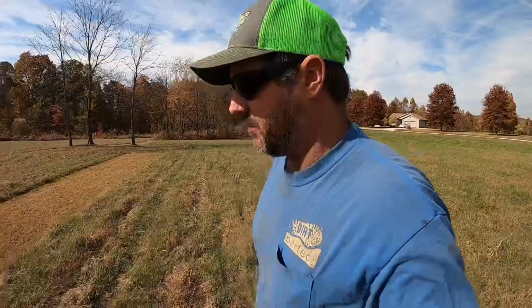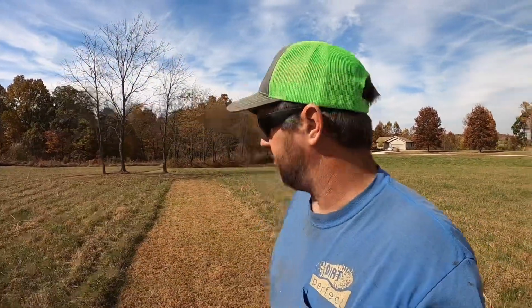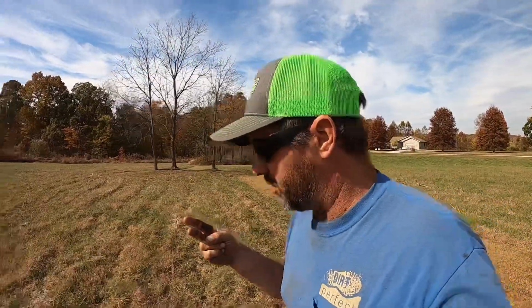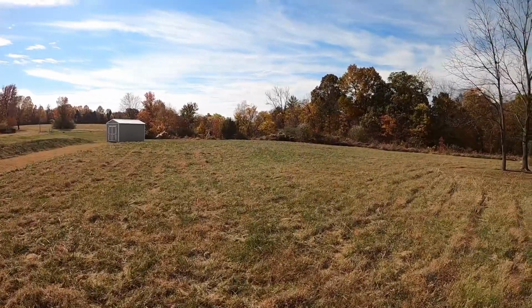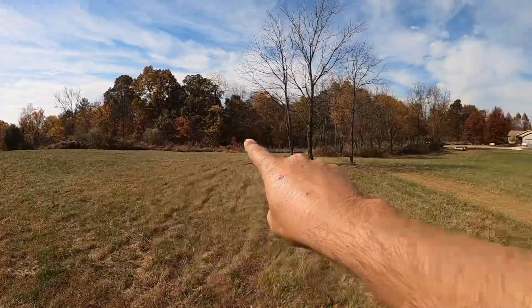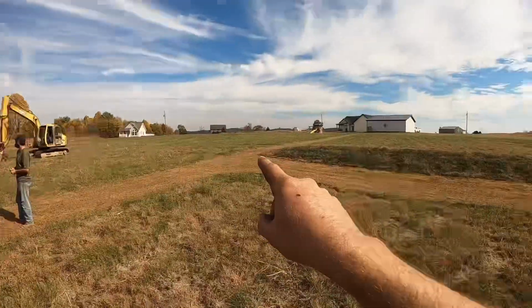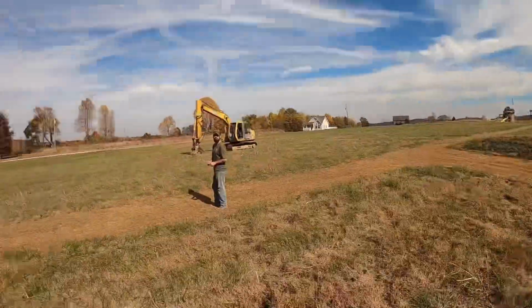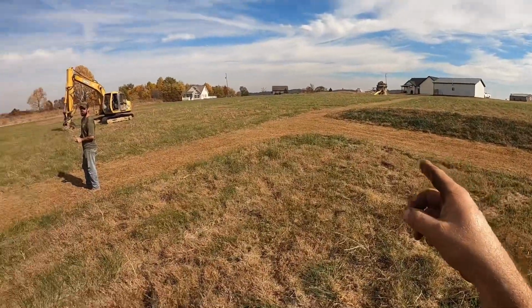All right, so this is a potential pond site for next spring. We're up here doing some preliminary work to see if it's feasible and give these guys a good price on it. So here's what the wish list item would be. We do have some restrictions. We got a property line down there, a driveway slash property line over there, and the septic right here. So we definitely need to stay off the property lines, and we have to stay off the septic 50 feet.